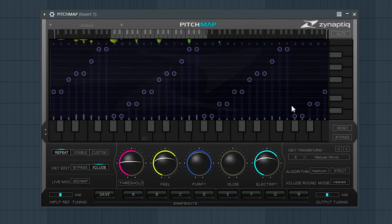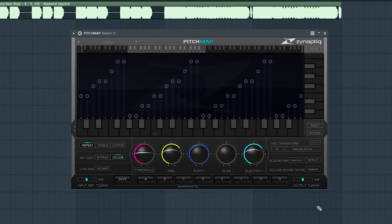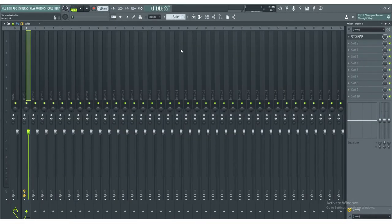Do I need to say anything else? I mean, you can hear exactly what it does. To explain it in better terms, first of all, you're going to notice that on the mixer slot here, it adds 100 milliseconds of latency.